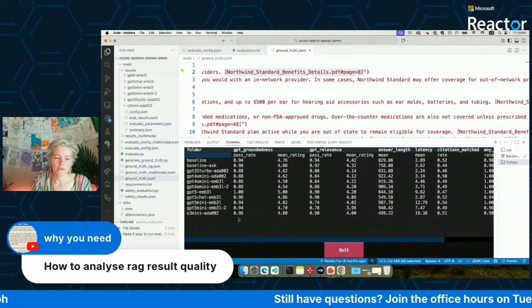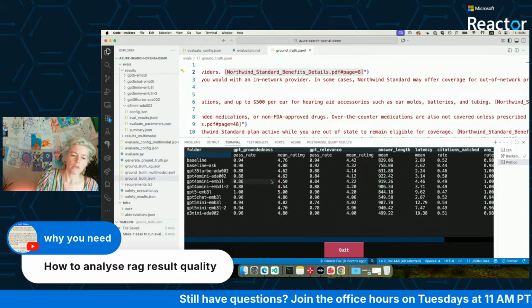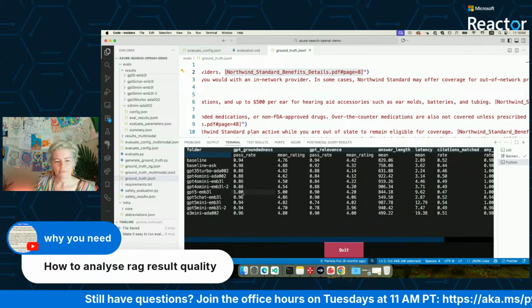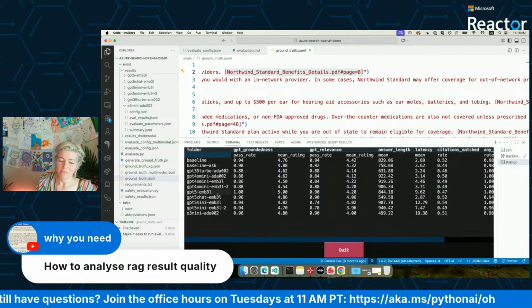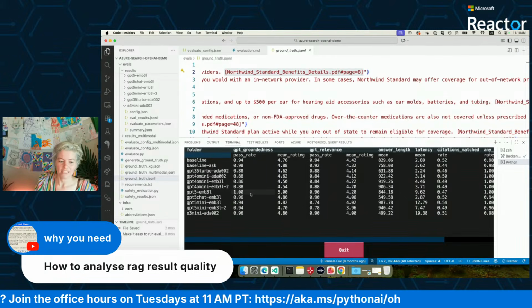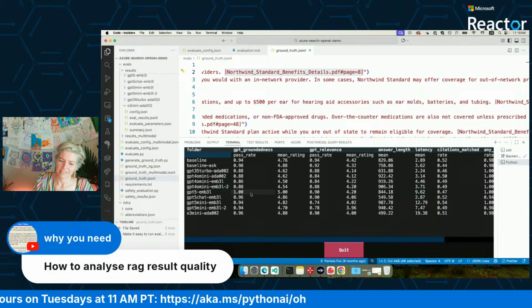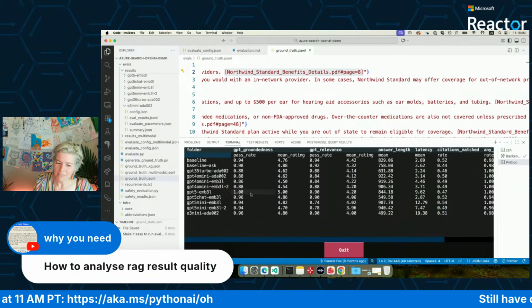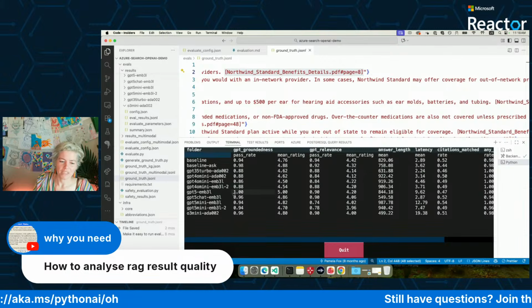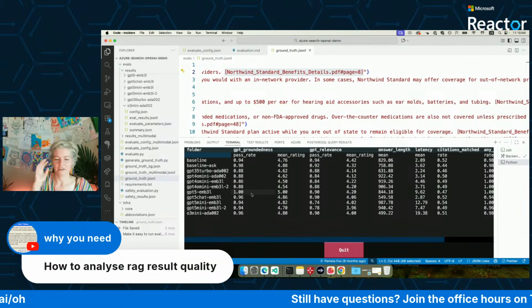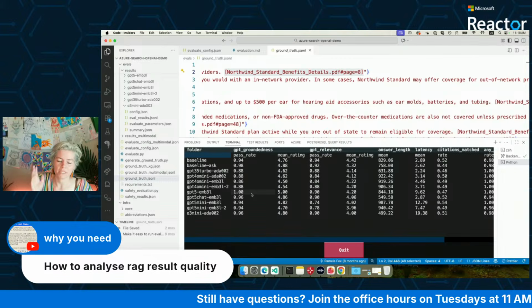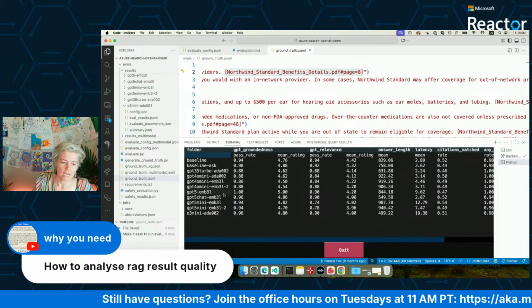I run all those metrics and then I store all those evaluations so I can see, for example, GPT-5. Remember I was saying GPT-5? GPT-5 is real nice, right? Look at this. We got a 1.0 for groundedness. So according to that LLM as a judge, it thinks that GPT-5 did really, really well at groundedness. And that's one of our top metrics that we care about, which is, are the answers grounded in the sources?